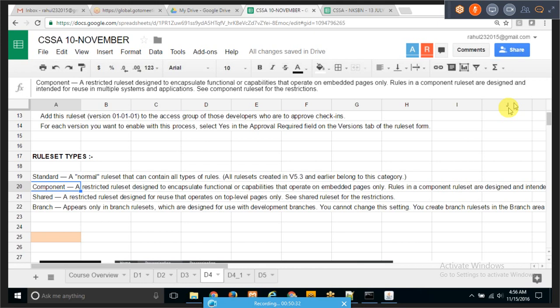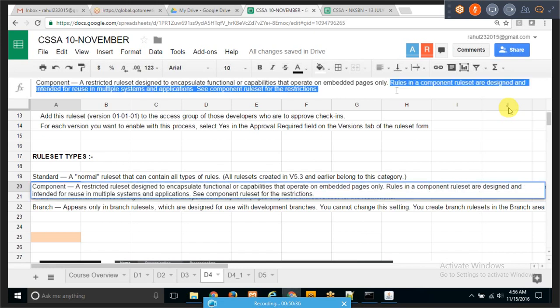Rules in a component rule set are designed and intended for reuse in multiple systems and applications.